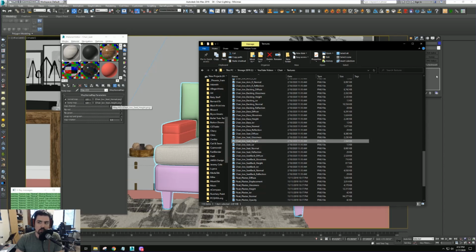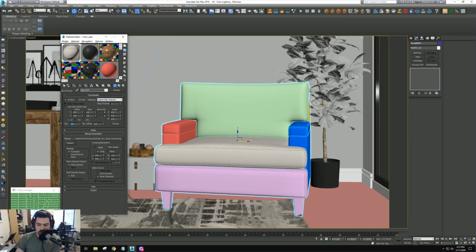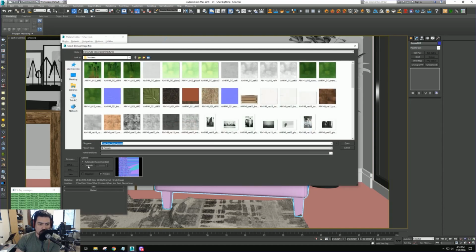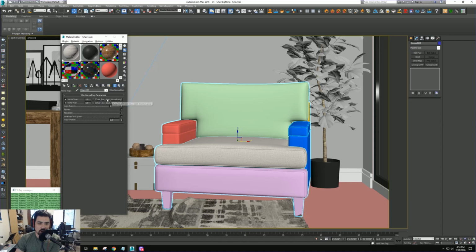Okay, so the maps that we now need to override because they're linear, we need to tell Max, don't use 2.2. We need to use 1.0. It's a whole thing we used to argue about back in the day. Now everything's kind of set. So under normal, I'm going to turn down my blur because I want it looking extra sharp and crispy and get all that detail. We're going to say override to 1. So we're going to do this on our normal map, our IOR map, and then also our glossy map.